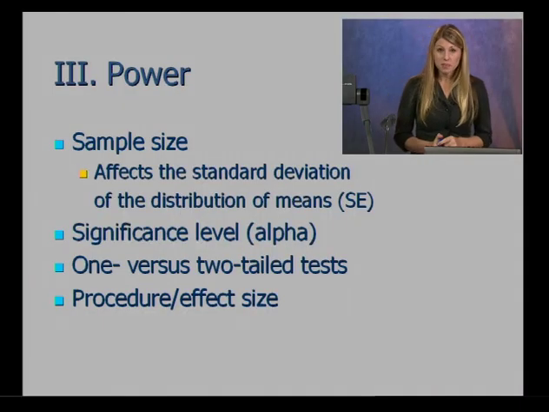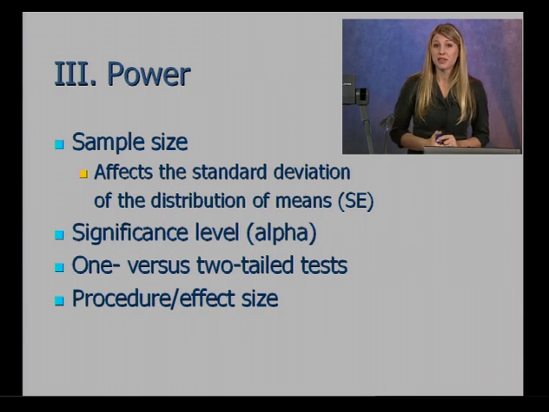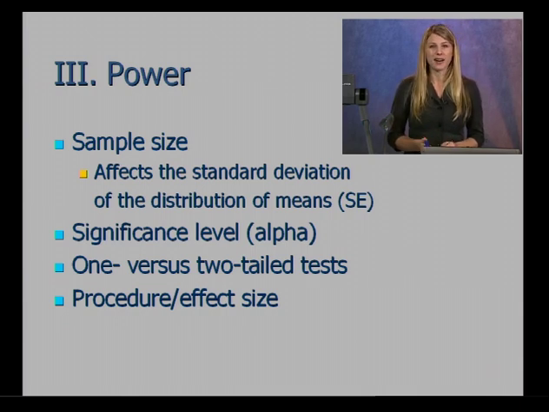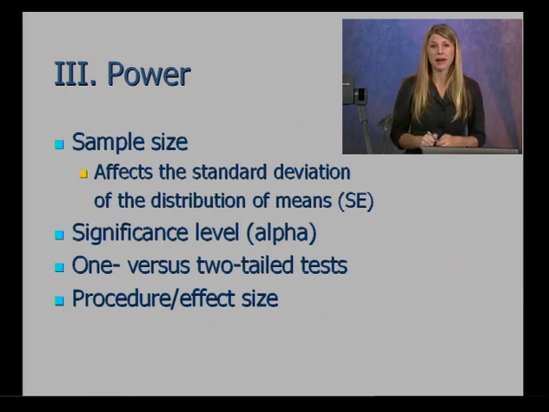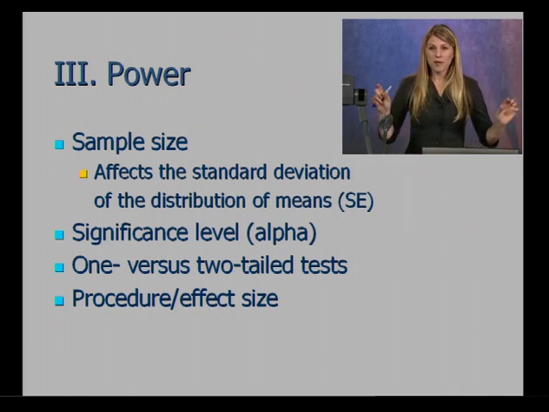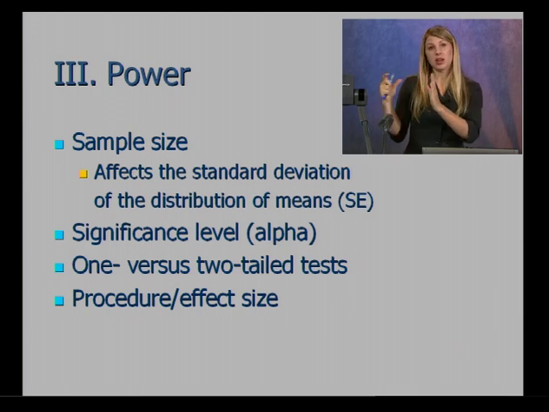One, sample size. As sample size goes up, power goes up. Because as sample size goes up, what happens to the standard deviation of the means, or standard error? Sample size goes up, you divide by sample size, if that gets bigger, standard error shrinks, and it allows us to reject the null more if the null is false. Significance level, alpha, also affects power, because if you have a 5% cutoff, that gives you more region to reject the null. You're going to reject the null more often.